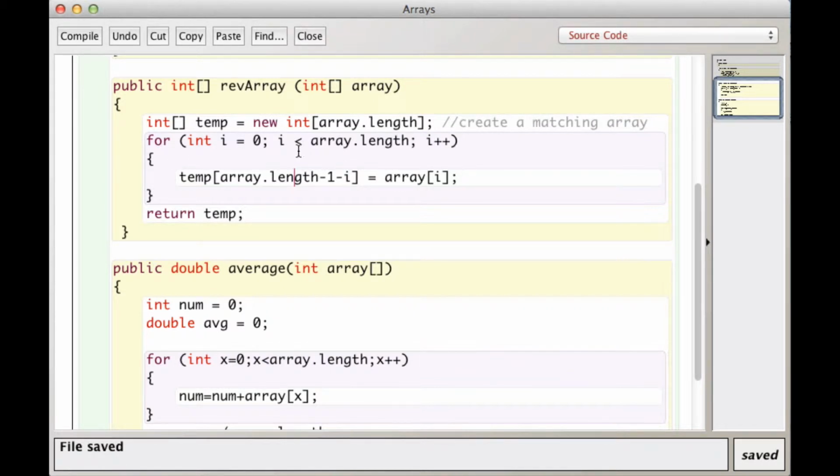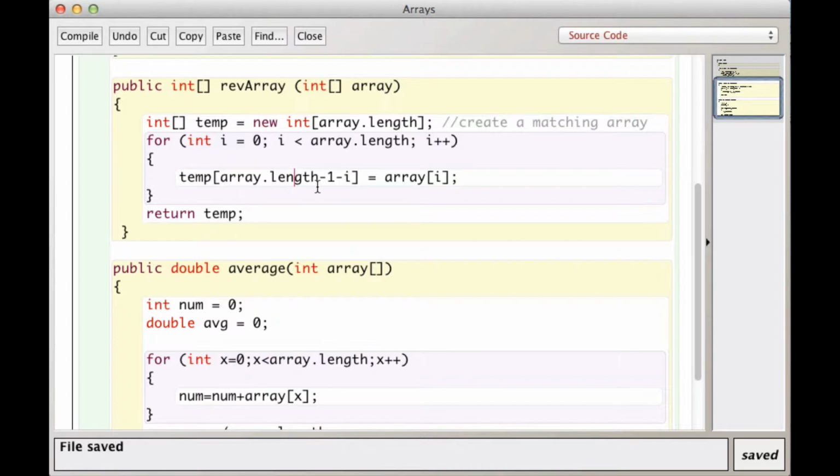Now I'm going to loop through using array.length. I could have actually used temp.length since they're both the same size. My loop is going from i to array.length, as long as i is less than array.length.